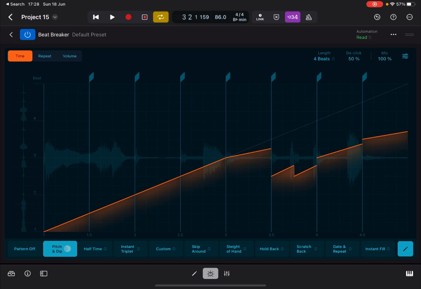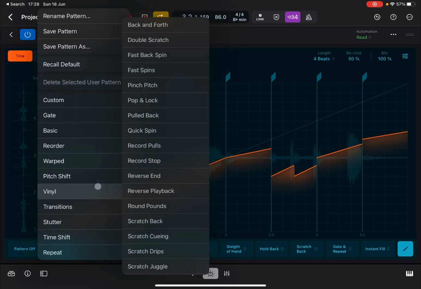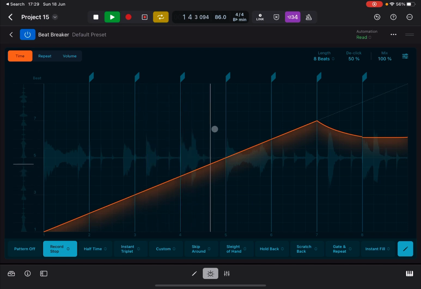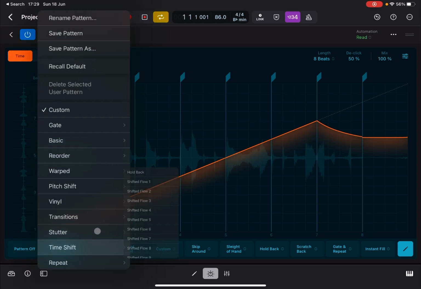Really nice indeed. Let's try a few more, vanilla record stop. And of course, this will sound better at lower speed. Let's try. Really nice. Okay, let's change these again.